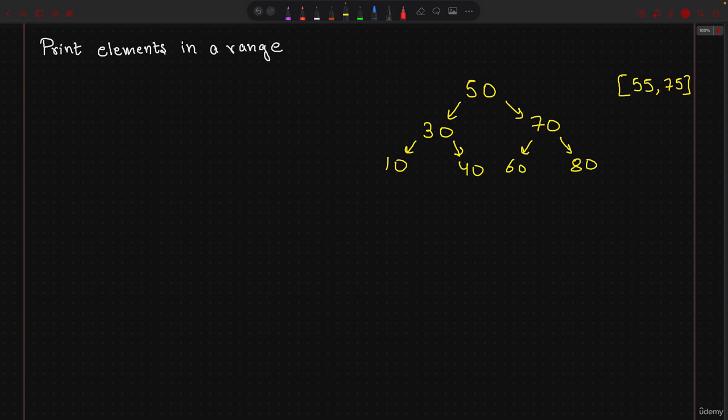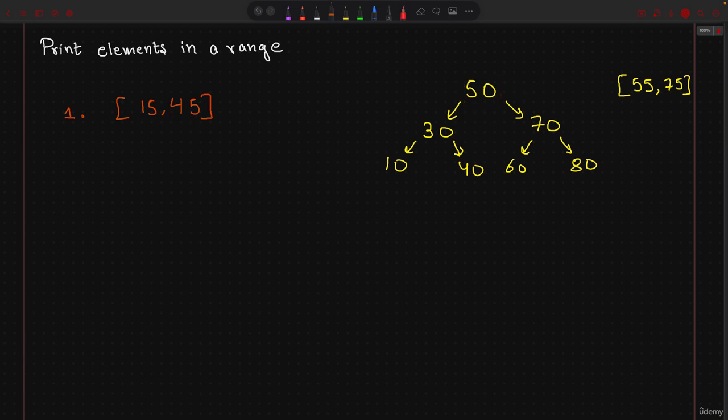First, let's say that I am given the range from, say, 15 to 45. Now, when I will be comparing this 15 and 45 with my root, which is this 50, do you think we should call to this right subtree as well to find elements in this range? I don't think that should be done, right? Because 45 is even smaller than 50, and I know that everything going forward is going to be greater.